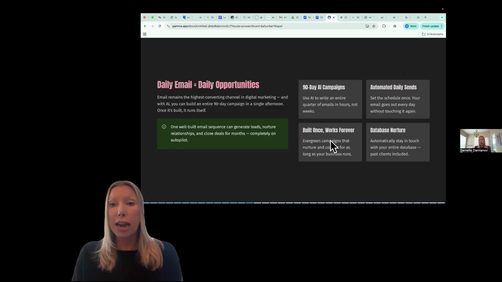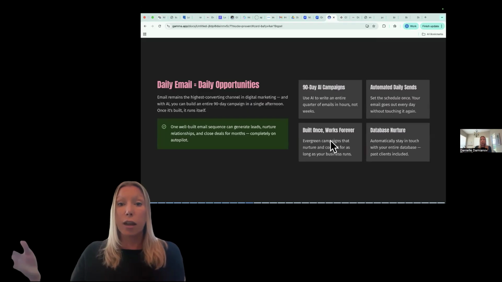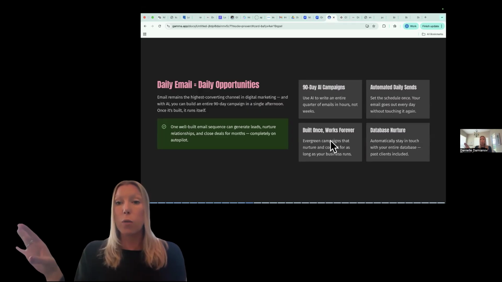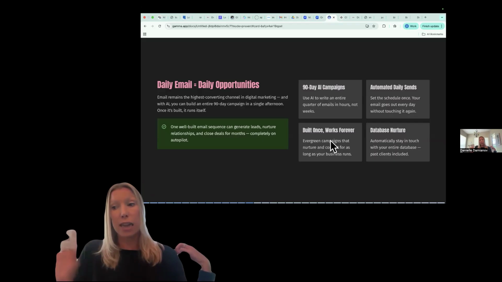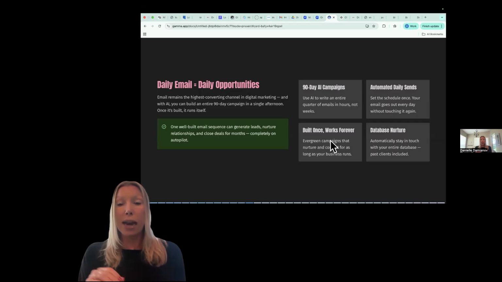Database nurturing, staying in touch with my database. Every 90 days, my database is getting something of value. If that is a hole in your tent, nurturing your database, we're going to talk in just a little bit about AI tools that will help with this. Or if you're on Done by One, you can see the 90-day nurture campaign that we created with ChatGPT and Gamma. That's another class that I have, actually a free class on building out your database nurture campaign. It literally took us 40 minutes on a webinar to do this, implement it, and put it into the CRM. It is so incredibly easy.